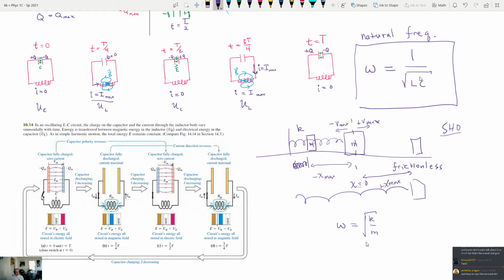That's good. So these two are basically synonymous with each other, and you can see exactly how they compare. In fact, the mass shows up right here, right? Remember mass and inductance, those are compared to each other. So now we can actually compare the spring constant to C, right? The analog is that k basically is similar to 1 over C, the inverse of the capacitance. Think about that. When the capacitor is small, that's like a really strong spring, right?